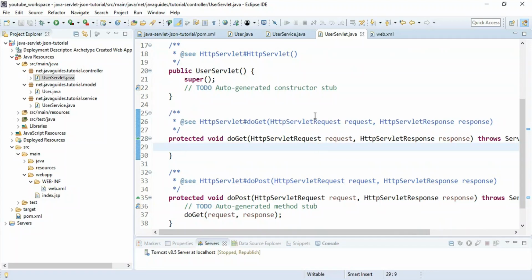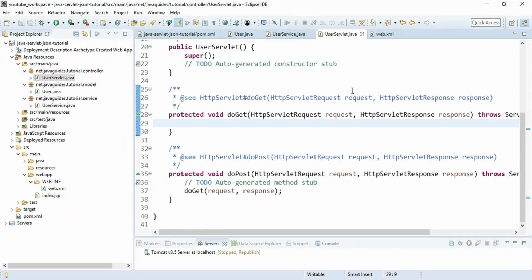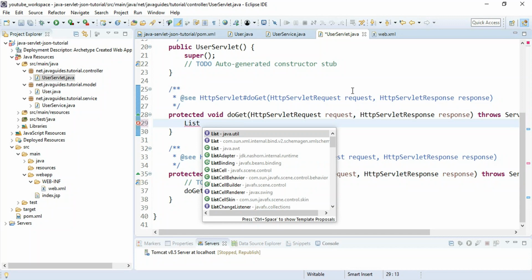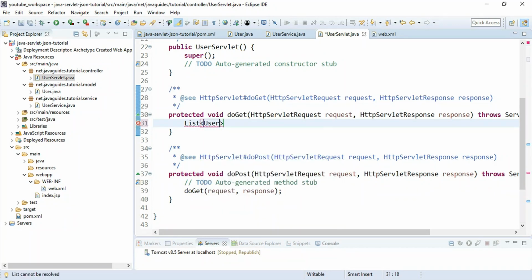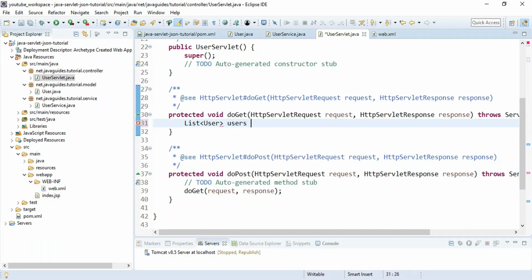Now let's go ahead and write the logic to return a Java object as a JSON to the client from the Java servlet. So let's go ahead and create some users. Let me create a user list here.